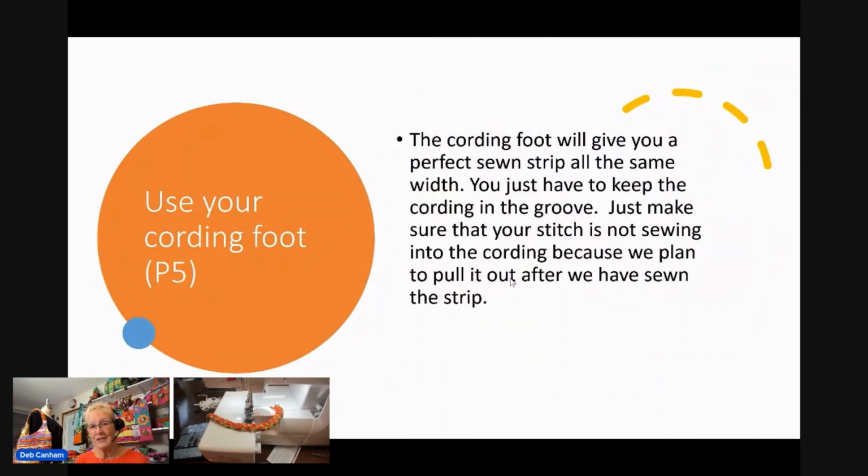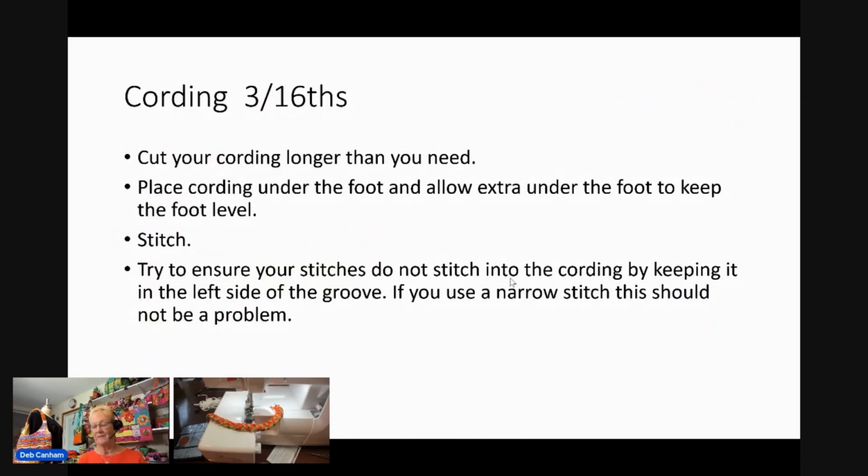So the secret to my success and your success is that I use the cording foot, which will give you a perfect sewn strip, all the same width. I mean, that's just amazing. You just have to keep the cording in the groove. Just make sure that your stitch is not sewing into the actual cord, because we plan to pull it out after we've sewn the strip. And this is my favorite way of doing it, because you can't mess it up. Okay, that's my view on that one.